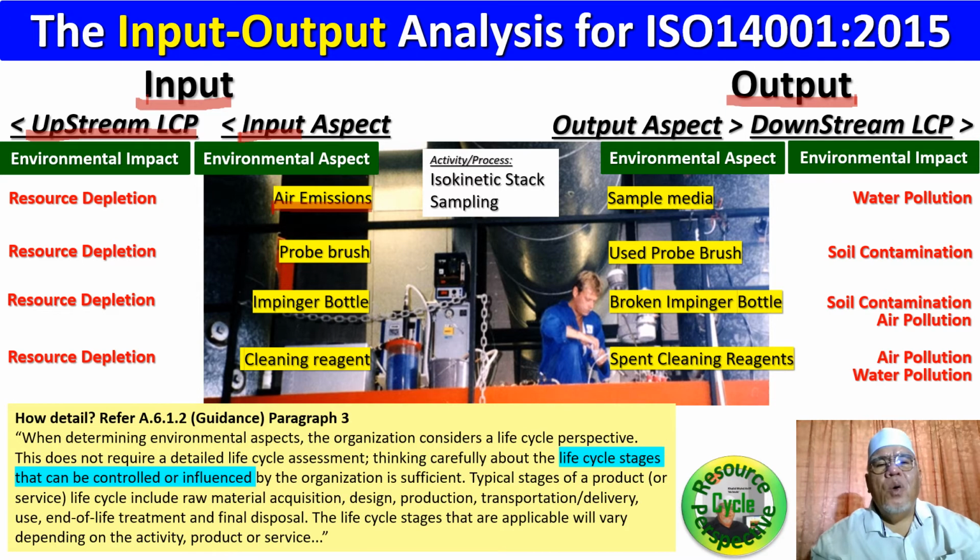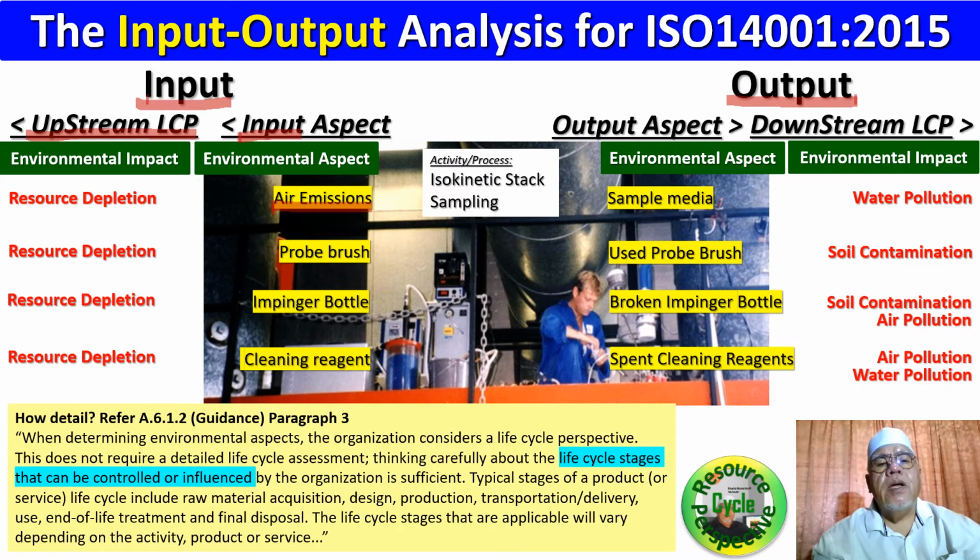upstream, meaning where do these air emissions come from? It could be chemical gases, dust particulate, acid fumes, whatever. It comes from the factory processes. What does the factory process? Raw materials. What are these raw materials? Can we control them? Yes, we purchase them. Can we influence them? Yes, by limiting how much we use, optimizing our productivity or process methods, so we can have a certain level of control and a certain level of influence as a whole.